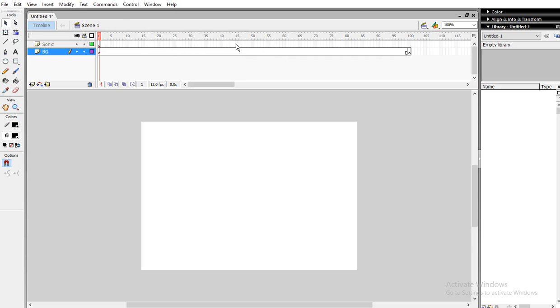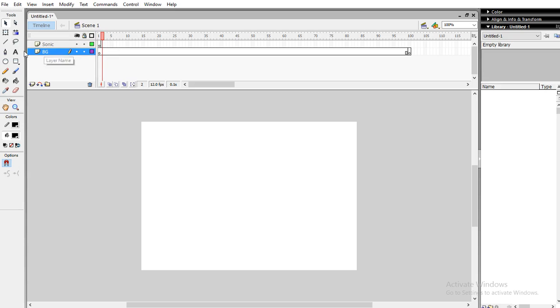Alright, now I'm going to actually import a file for the background, so it's not just blank whiteness. So make sure you have your background layer highlighted. Okay, so if I have this layer selected, I will be importing something for this layer. If you want to drag something in for your background layer, make sure your background layer is selected. If you want to drag something in for your character layer, make sure your character layer is selected.